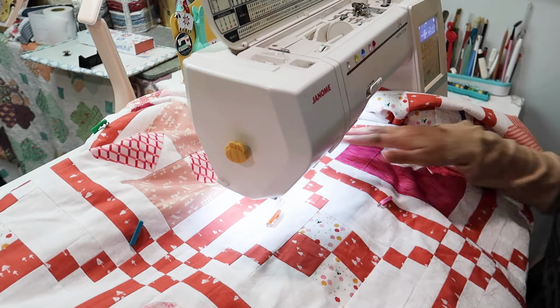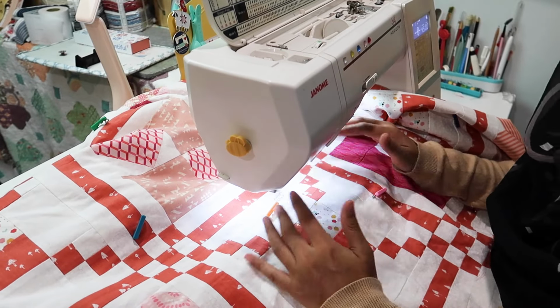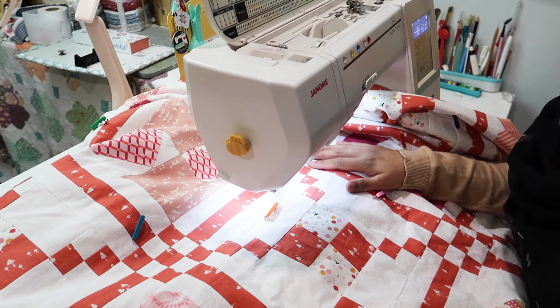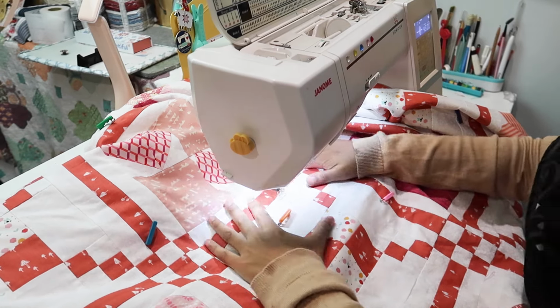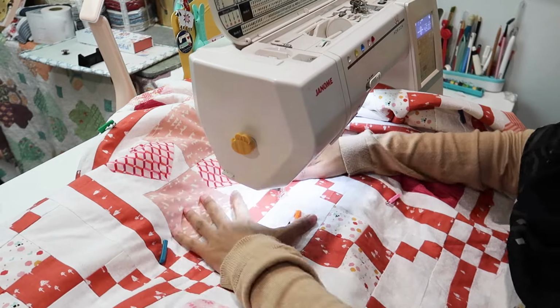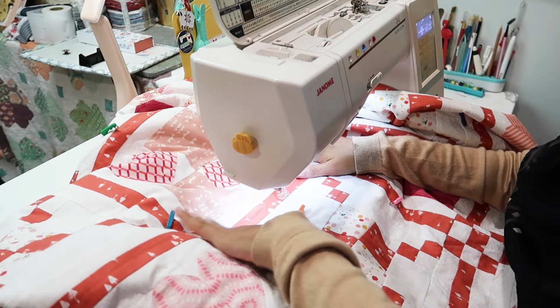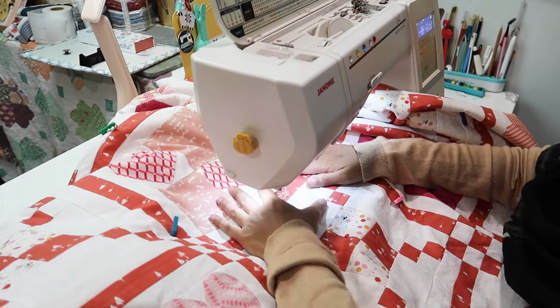I'm going to show you how I start this quilt, and then probably show you snippets of the whole process before I get finished. Okay, so let's get started. As you can see here, I'm just pulling it up so that it feels like a hill here, so it's not dragging.